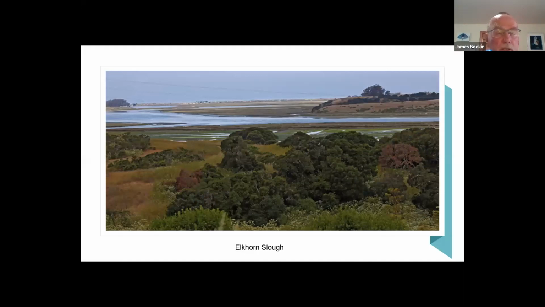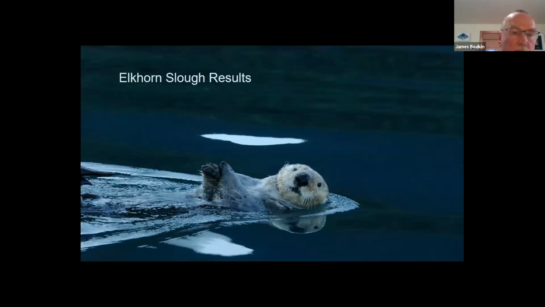Okay, so here's a photograph. You saw an overhead, I think, image of Elkhorn Slough. Here's one from ground level, just to give you an idea of the range of habitats that sea otters occupy. With the exception of parts of Puget Sound and the Salish Sea, it's not evident that there is any habitat throughout the North Pacific, the historic range of sea otters, that they did not occupy. And that would include these estuaries.